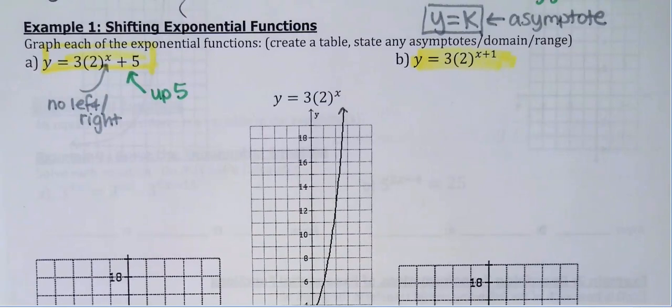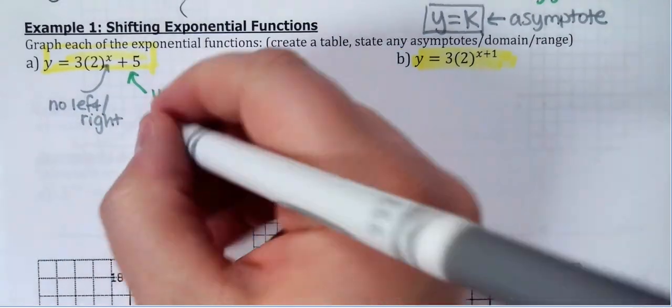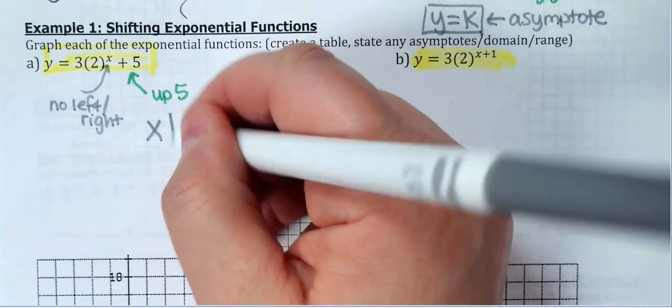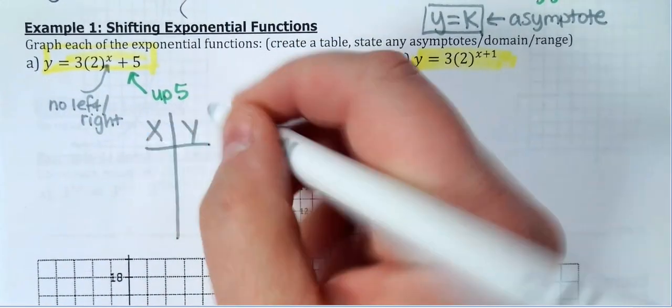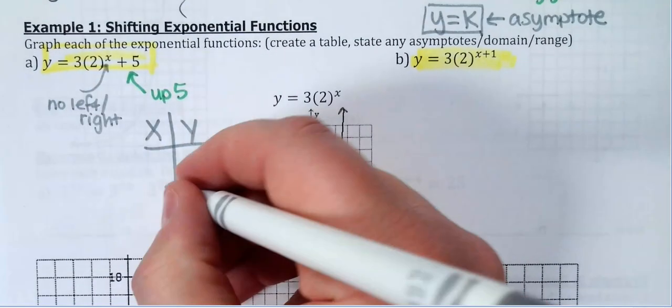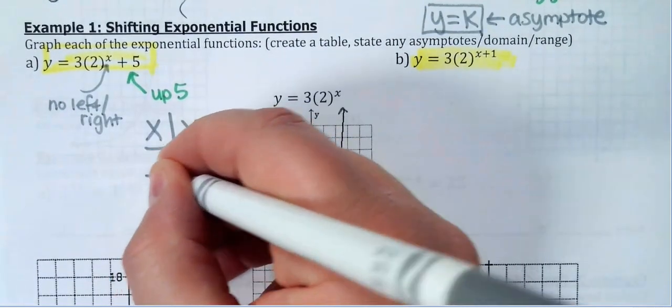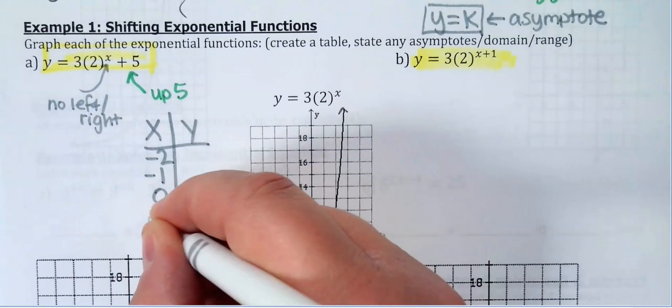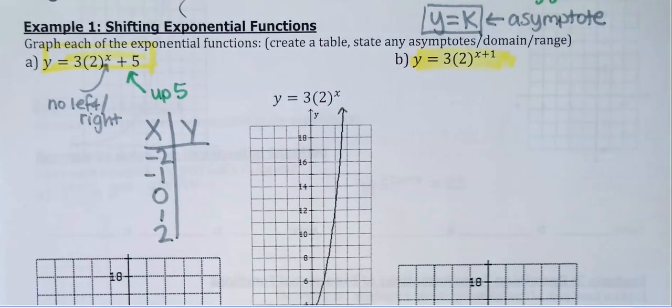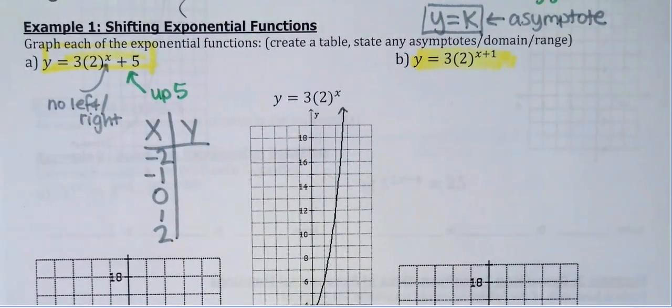Okay, so what I would do, I'm just going to make a table just like I did yesterday, and you guys feel free if you want to grab your calculator. If that is just a plain x, I would put 0 in the middle of the table, do a couple numbers smaller, a couple numbers bigger. I usually just do like -2, -1, 0, 1, and 2. And then I'm going to grab my calculator, or you can plug it in by hand. It is completely up to you how you want to do it.